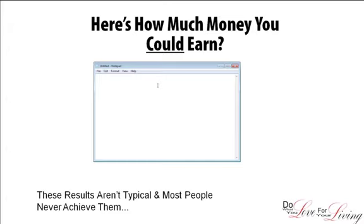Awesome. Because we need to be active, we need to be motivated, because when you see the true power of this, the true potential of this, and the income potential, at the bottom of this screen you will see these results aren't typical and most people never achieve them. And I hate to say that, and I have to say that, because it's true. Most people don't achieve it because most people don't take the action. And I know you guys have already said in here, I've already seen the words action, take action, do things different. I've seen that before from you, so I know you guys are ready to play full out.